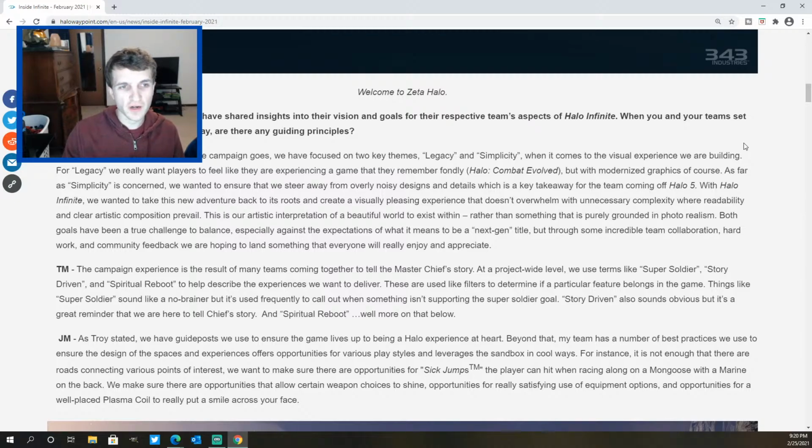And then it says, as far as simplicity is concerned, we want to ensure that we steer away from overly noisy designs and details, which is a key takeaway from the team coming off of Halo 5 with Halo Infinite. We want to take this new adventure back to its roots and create a visually pleasing experience that doesn't overwhelm with unnecessary complexity, where readability and clear artistic composition prevail. So, I mean, that too is awesome.